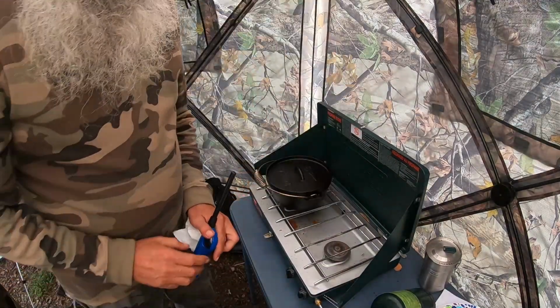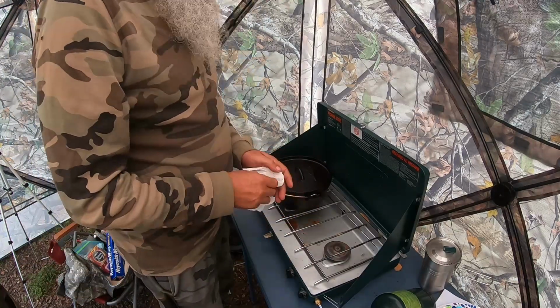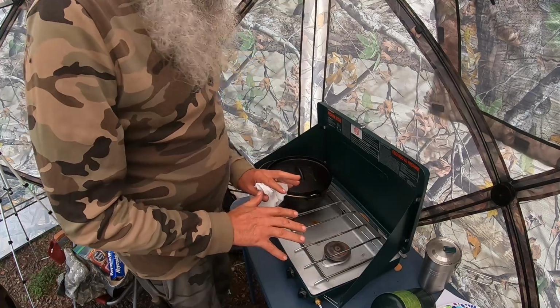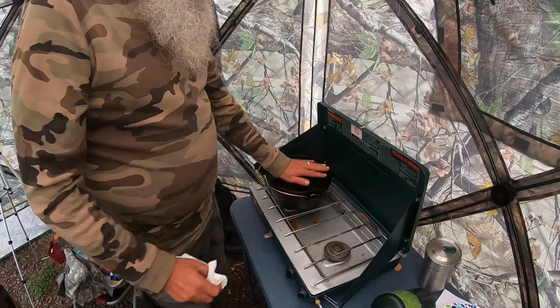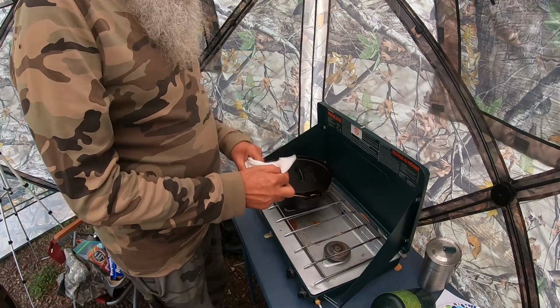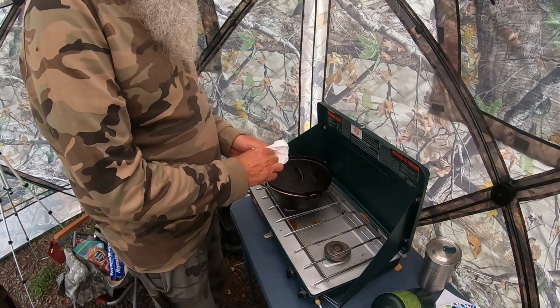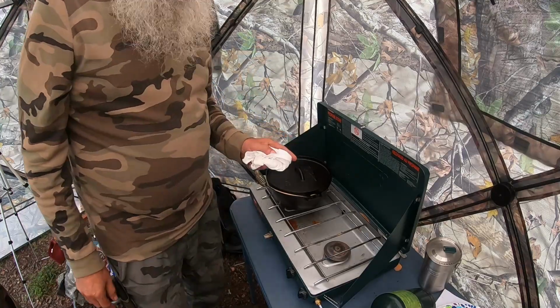And you want that on a moderately low heat. You don't want it super low, but you don't want it hot. You don't want a big flame under this. These Dutch ovens heat up real fast. Now this bugger will heat up real quick, and I'll cook that Cornish game hen for about 45 minutes.